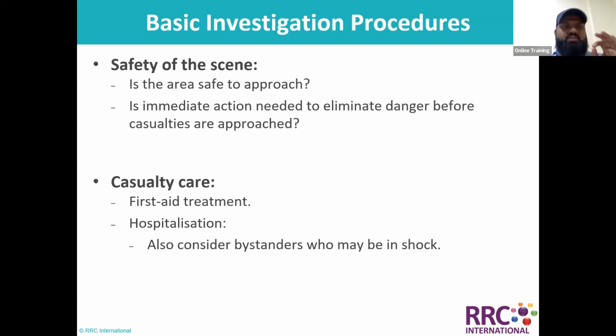The first important thing is about the safety of the scene. Whenever there is any accident, you have to ask yourself, can I reach there? Should I go there? There could be some kind of danger. What kind of dangers could be there? Dangerous gas leaks out. There is a wet floor and the person is electrocuted. Okay, there could be traffic. What else? Come on, start mentioning in the chat.